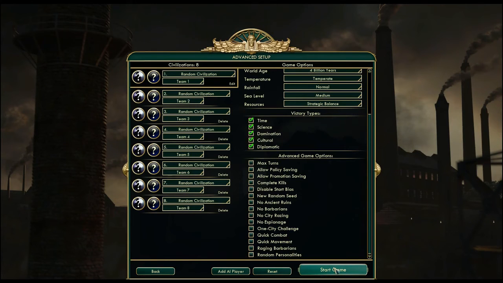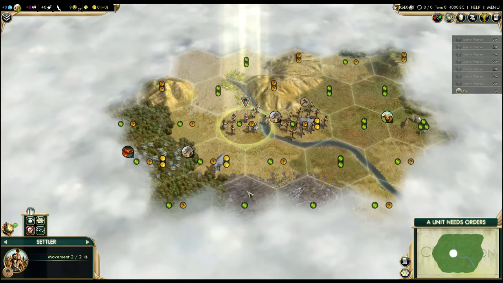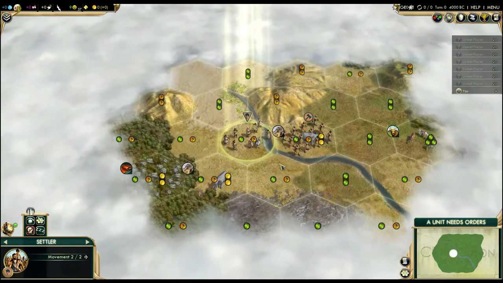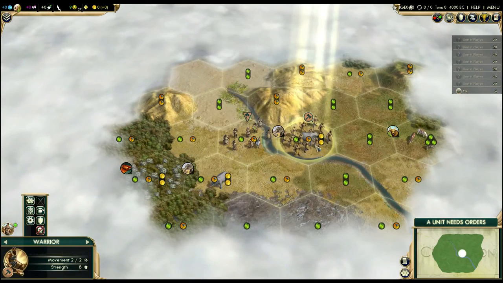Taking a look here, we've got a decent starting area. We've got some tundra underneath us, so we're at the low end of the map. But we do have a river, which is nice. Tundra doesn't tend to get a bunch of tiles, so we might want to move away. But now, okay, first things first.